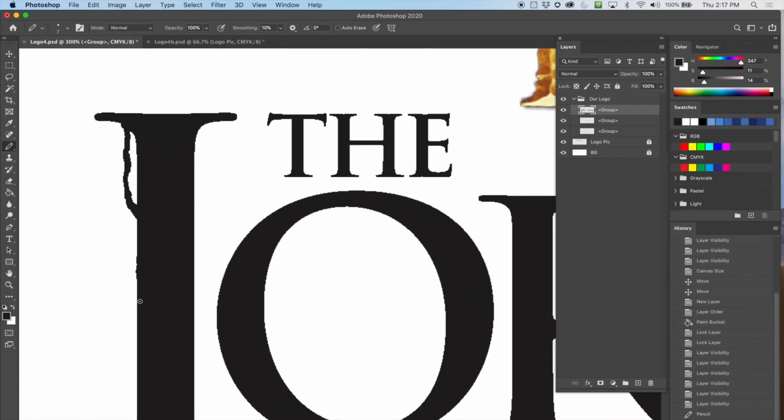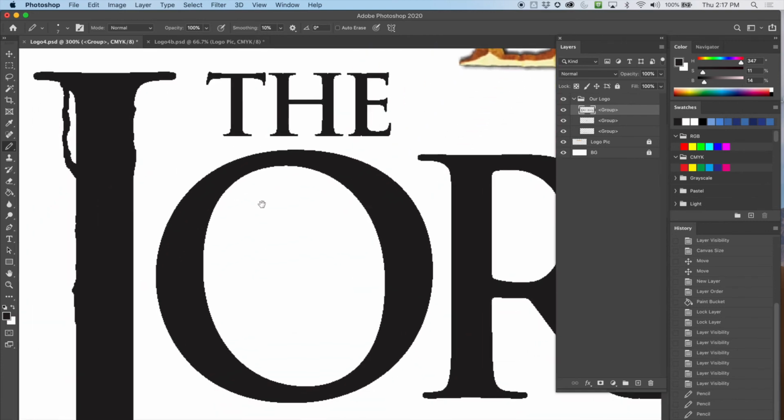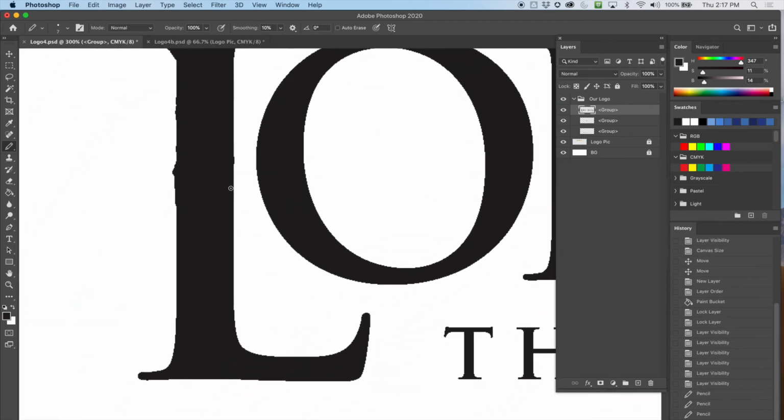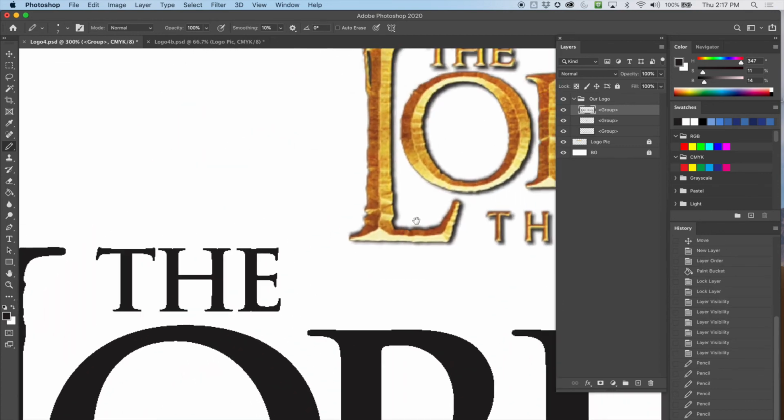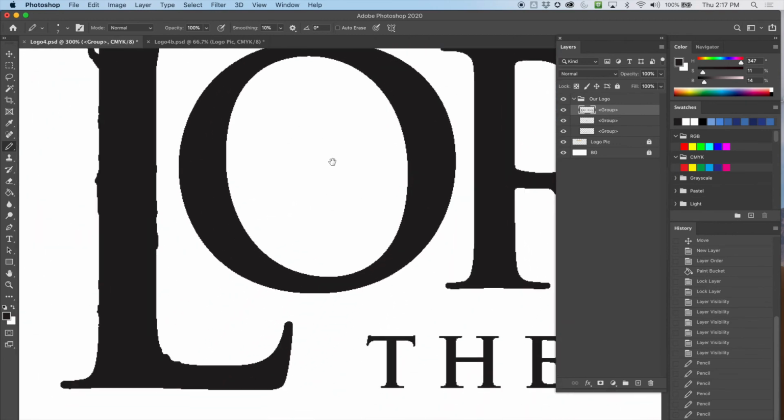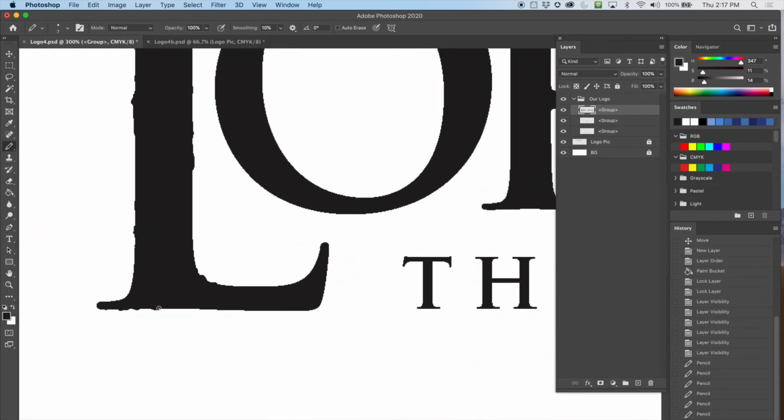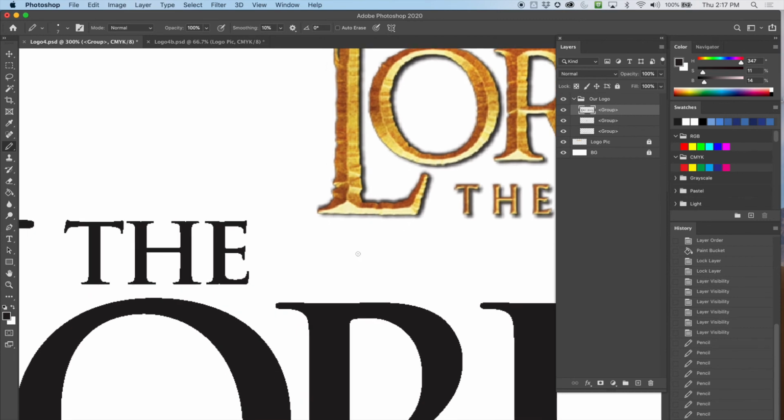And I'm going to rough up the edges a little bit. I also want to erase a bit too, but I'll do that in a second. We're just going to rough up the edges. A little too much. And I'm hitting Command Z to go back a step. I also have my history open too. You may or may not have this open, but I could also click back.